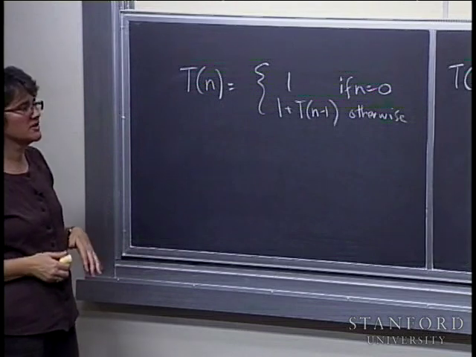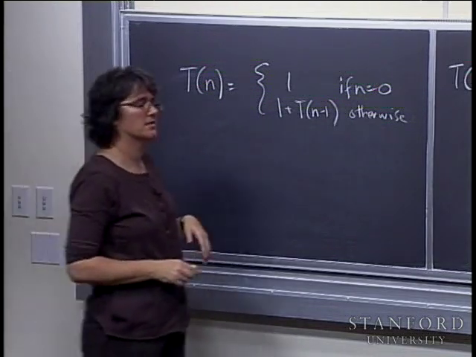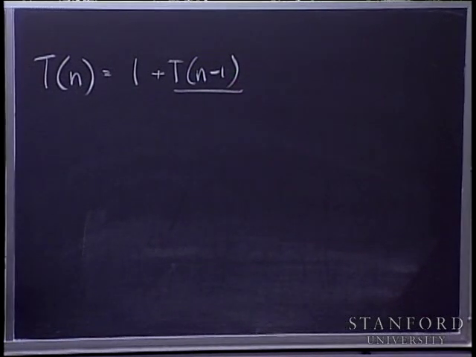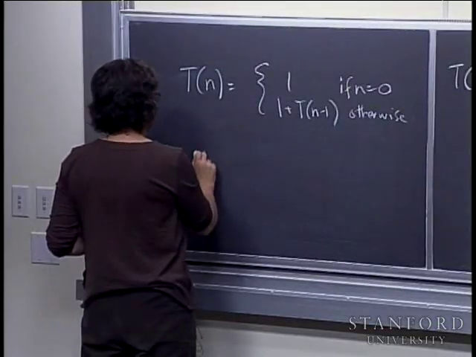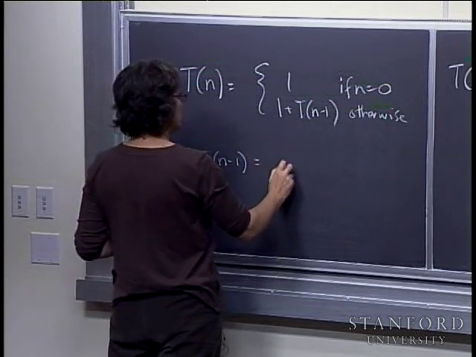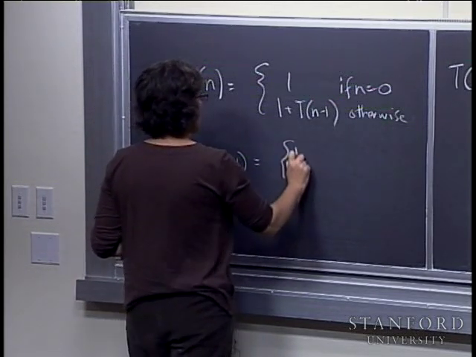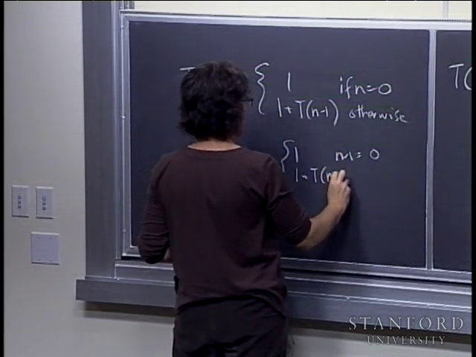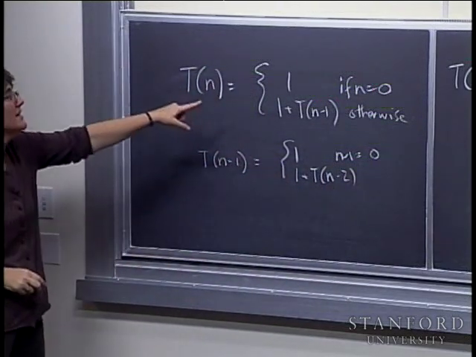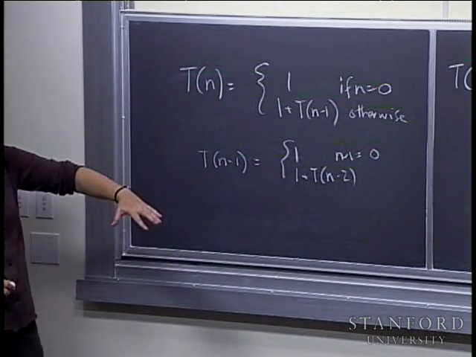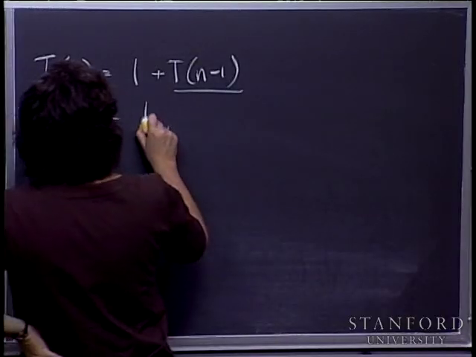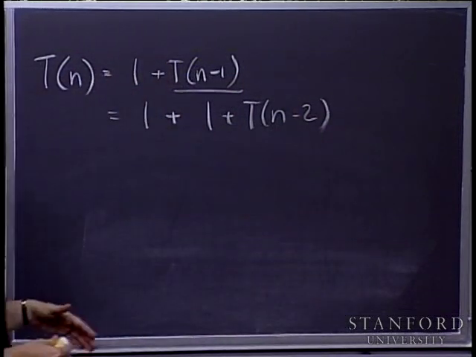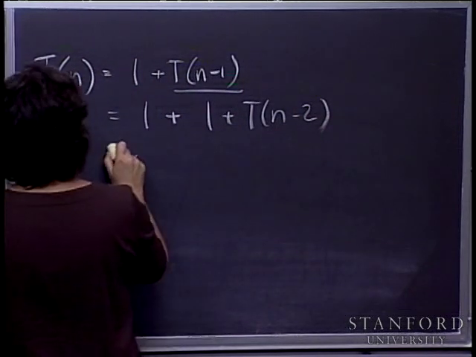And then what I'm going to do is just apply repeated substitution to take this term and expand it out. So I know it's 1 plus whatever it takes to do T of n minus 1. So if I go back over here and I say, well, T of n minus 1 must be 1 if n minus 1 equals 0, or it's 1 plus T of n minus 2. So kind of plugging it into the original formula and getting the expansion one layer in. So I can say, well, this is 1 plus T of n minus 2. And if I apply that again, I should get another term of 1.